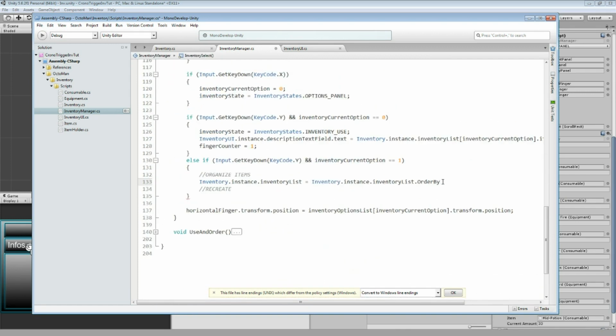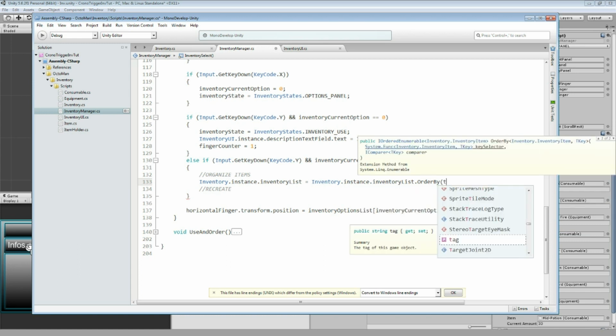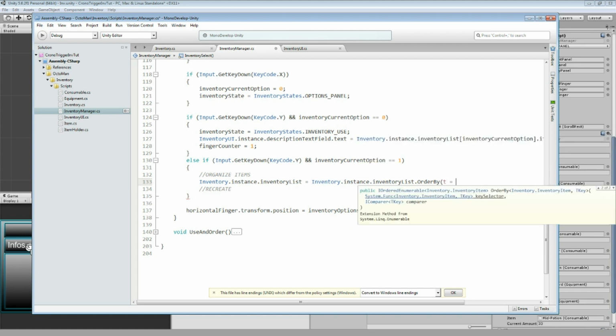What you can see now is we can actually order a specific item type. In this case it's going to be our inventory item we currently have, we want to use that key basically, or that item, and order that by a specific functionality by using lambda. So we say t is going to be, it can be any name, in my case t. T is going to be greater or equal to. That means we're going to call the lambda functionality.